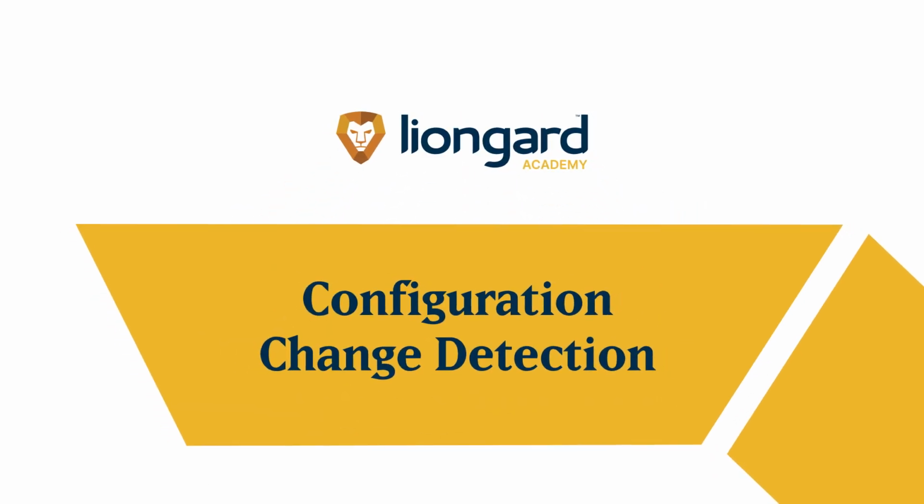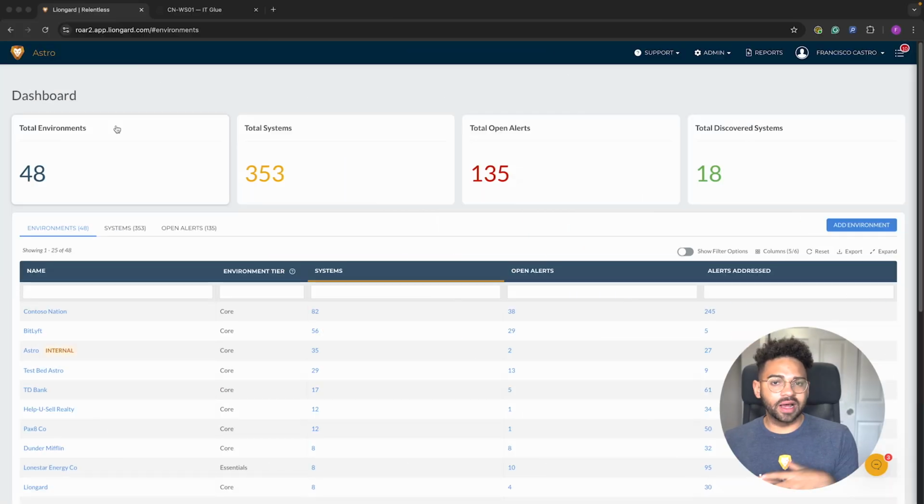So far in this course, we have focused on Liongard as an inventory platform to help you have visibility across your attack surface. But another critical component of attack surface management is to be able to track the changes to the configurations among and within those assets. So here at Liongard, we like to think of configuration change detection as another cornerstone of effective attack surface management. And we're going to explore that in this lesson.